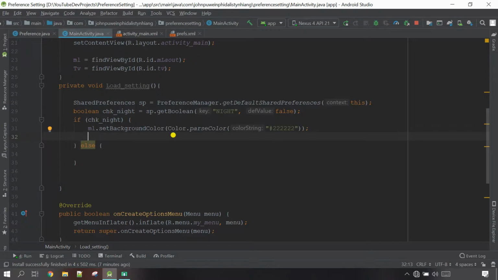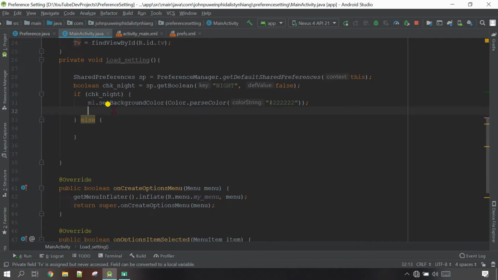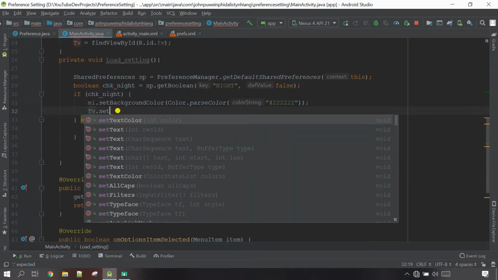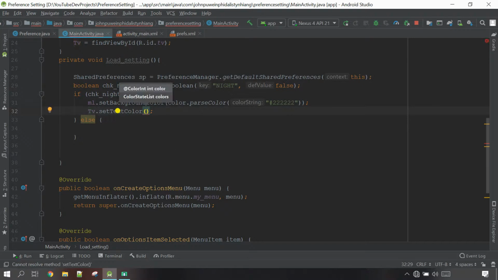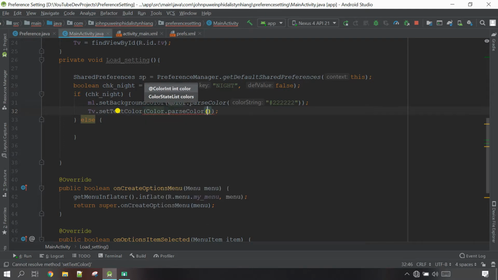Take the variable of text view, so this one, copy this one, or you can write paste here in the first method. Dot set, this time remember we have to set the text color, not the background, so it is text color. Now I'm gonna use the parse color here also, so give color dot parse color. So now double quotation and define your color. So this time the text color I'm gonna say white.